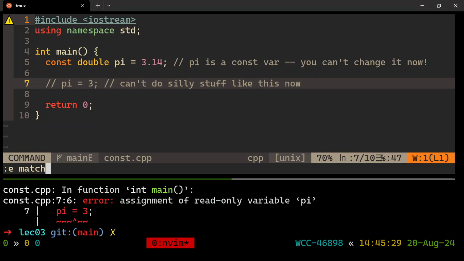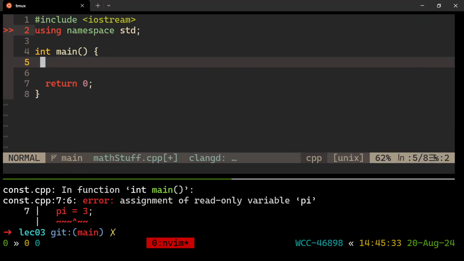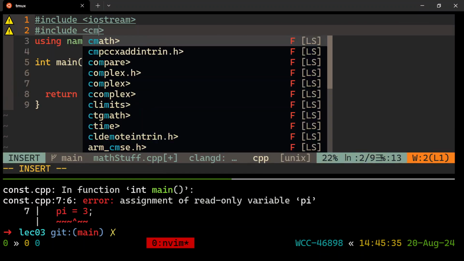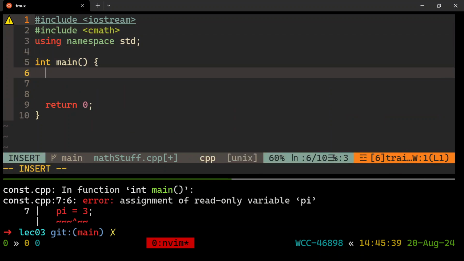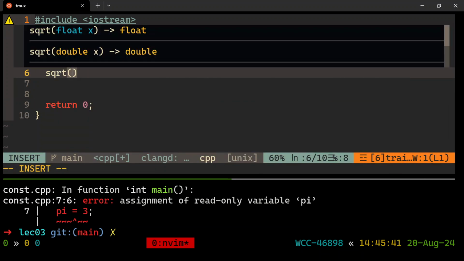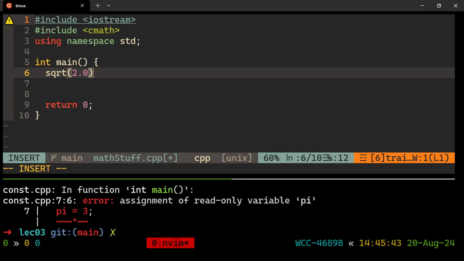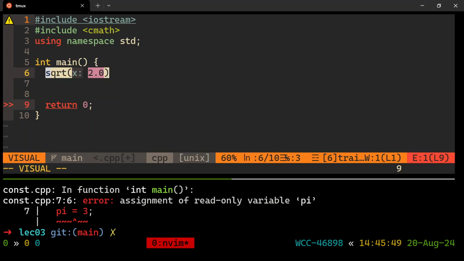So mathstuff.cpp. I need to include the CMath library if I want those things. And now I can just start using them. I'd like the square root of 2.0, please. And you can just imagine that when you call the function, it yells the answer back, and this whole text right here is going to get replaced with the answer.